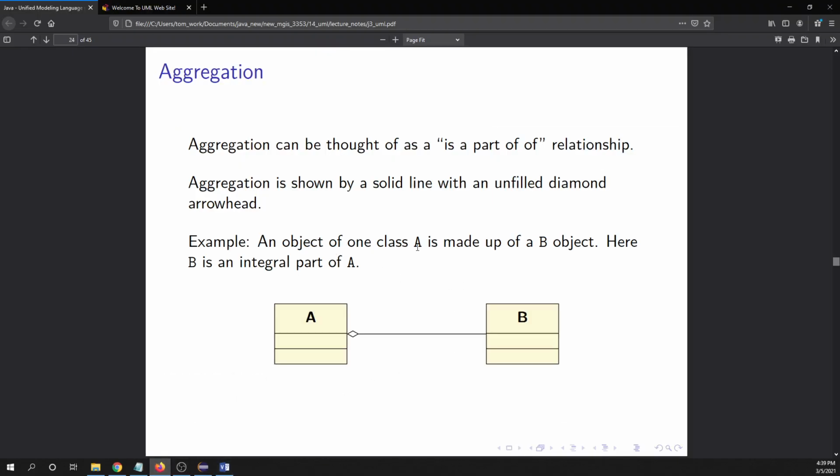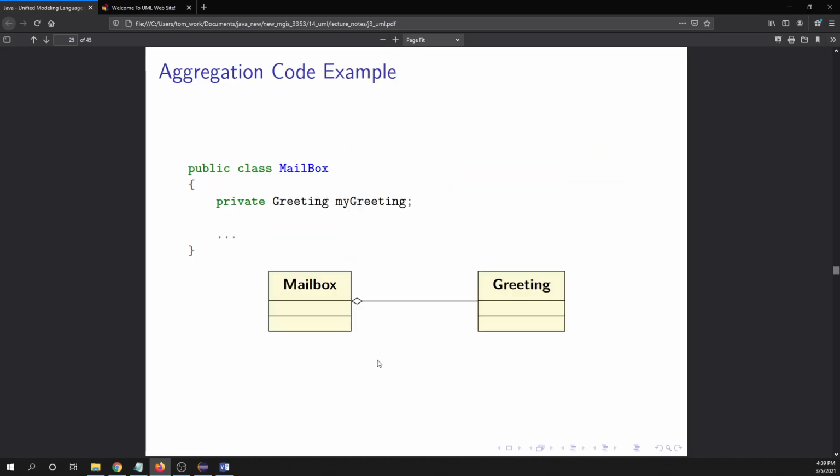All right, an object of one class A is made up of a B object, right? Here, B is an integral part of A, okay? As an example that you might have, here I have a mailbox class, so maybe you're writing some software that runs a voice over IP phone, right? And it has a greeting.